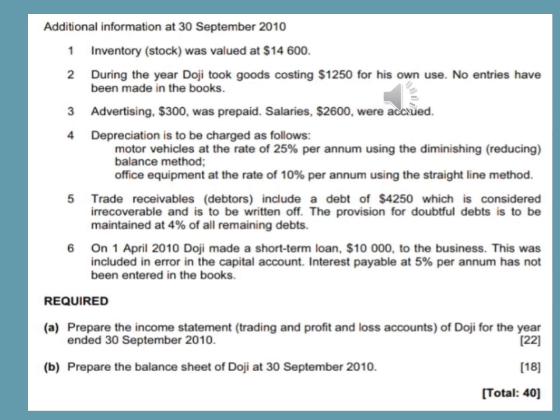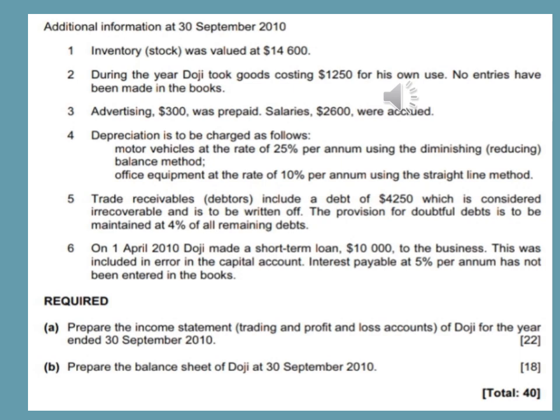5% of 10,000 is how much? 500. So half of 500 will be 250. 250 has to be recorded for 6 months as interest payable. Where will we record that? Number one, in operating expenses in the income statement, and we will also record it in the balance sheet in the current liabilities as interest payable. So these are the two places where we will record the interest adjustment. I have explained all these 6 adjustments. Now I hope everything is clear and this question will not be difficult for you.